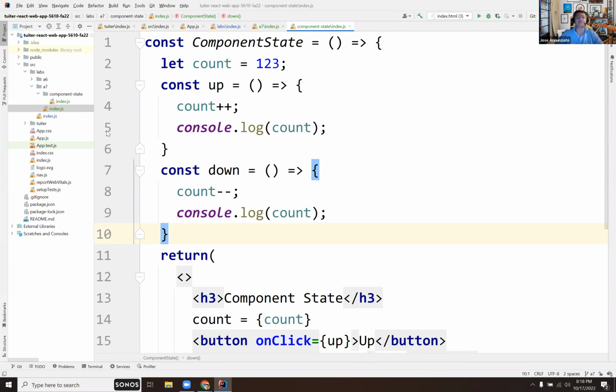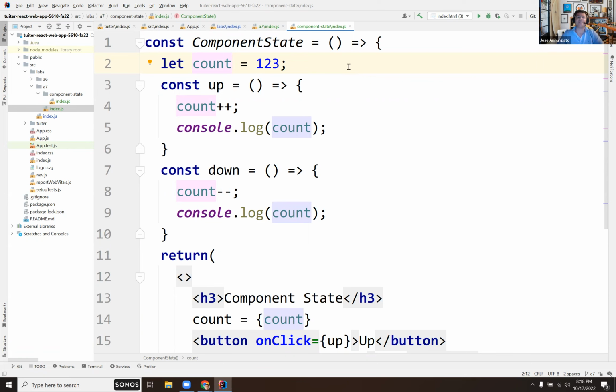Okay. So the way to do that is as follows. What we do is that we use what is called a state hook. A hook in React.js is a paradigm. It's an idea of how different features can easily be added to the framework without entirely changing the framework.